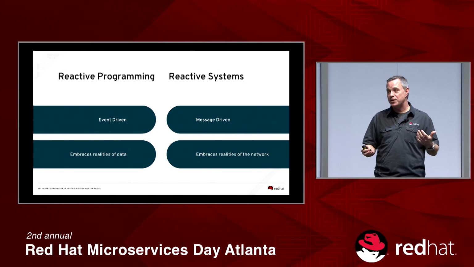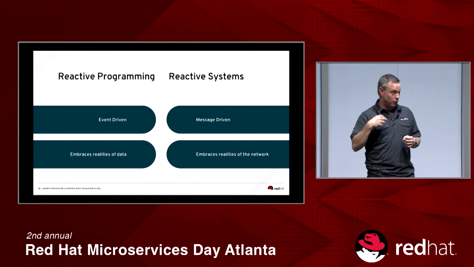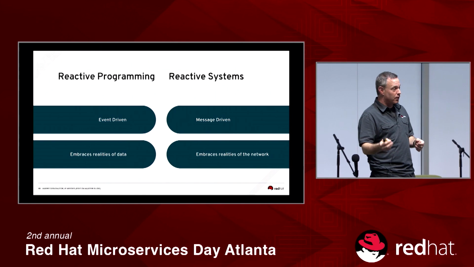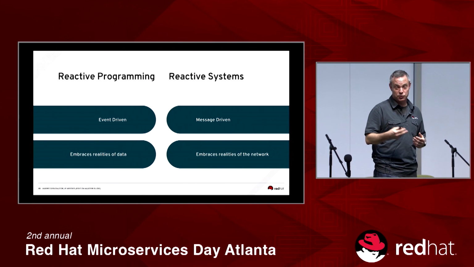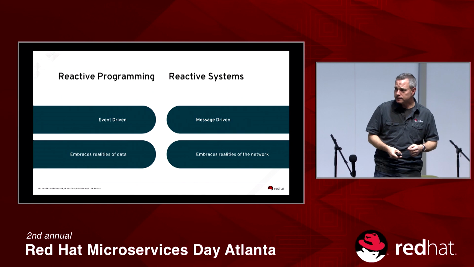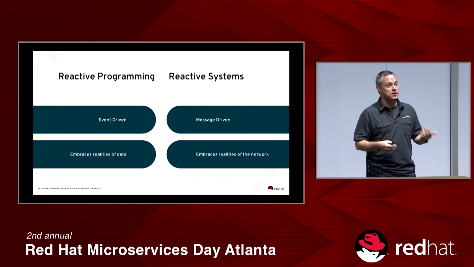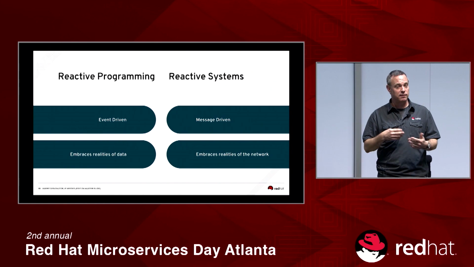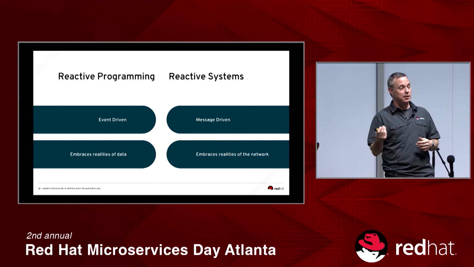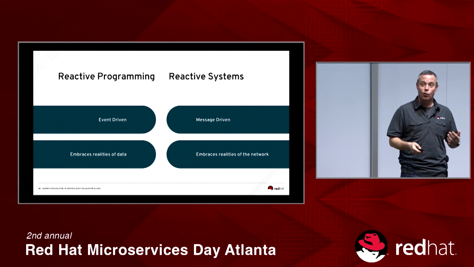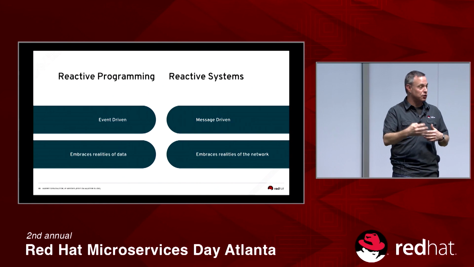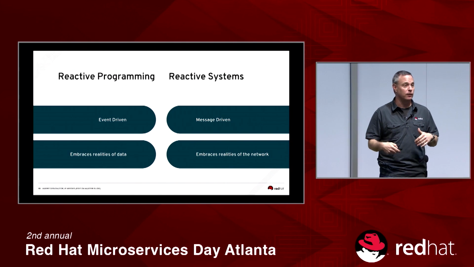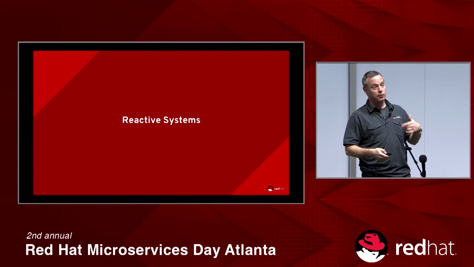Reactive programming embraces the realities of data, right? That we may have unlimited amounts of data. In an IoT space, like sensors, we're going to have unlimited streams of data. Streams have made it into Java, right? Reactive systems embrace the realities of the network, meaning the network's fallible and it's not always going to be there. And when you combine those 2 things, it gives you a lot of uncertainty. Like you can ask for data, but that doesn't necessarily mean that you're going to get it back. Or maybe you only get part of it back. And reactive just assumes that there's going to be times when you don't get it all back. And it builds in at the ground level ways to deal with that and to stay responsive to your end users.